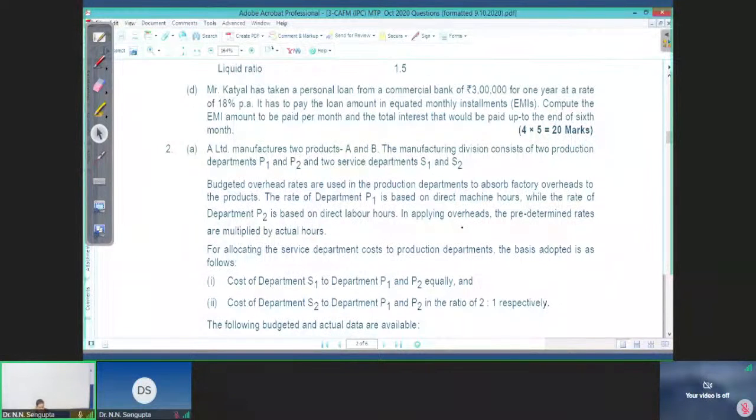Like for an example, I told you, let's say 5 minutes, 7 minutes, 10 minutes are left, and you are required to attempt one more question. So at least major points you can write down in the theoretical question. Right, Sakshi?